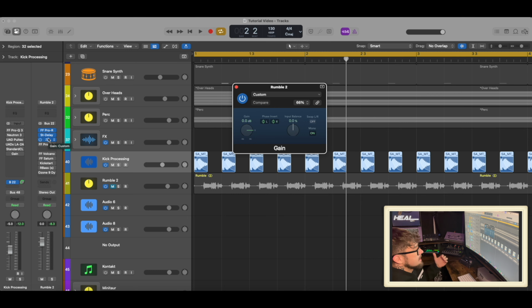The thing with your bass and your kick is you've got a lot of low end frequencies. Now your low end frequencies have got very long wave distance. Now with the longer distance waves, you've got more chance of them phasing with each other. So yeah, it's very good to invert the phase just to hear how it sounds. So yeah, I've monoed it, inverted the phase, and this is how it sounds.